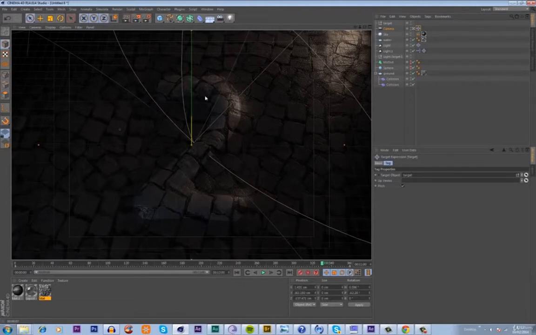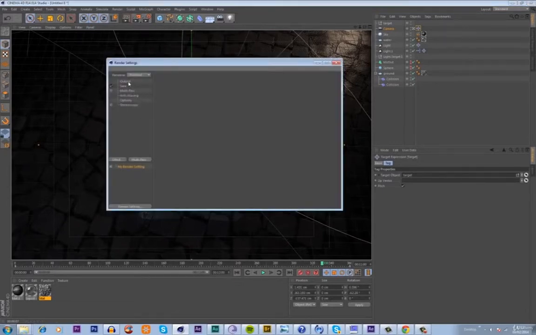Okay, that looks fine. Some render settings. We can go to the anti-aliasing to begin with. And I'm going to set this to be best, 1:1, 4:4, and maybe a threshold of 5%.